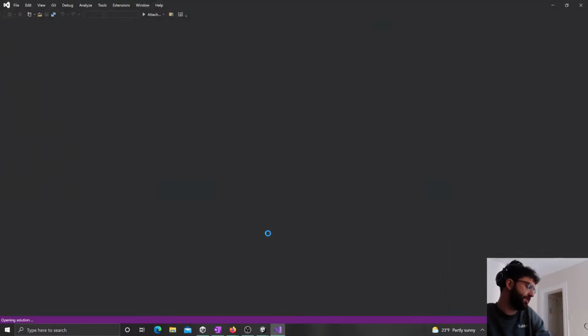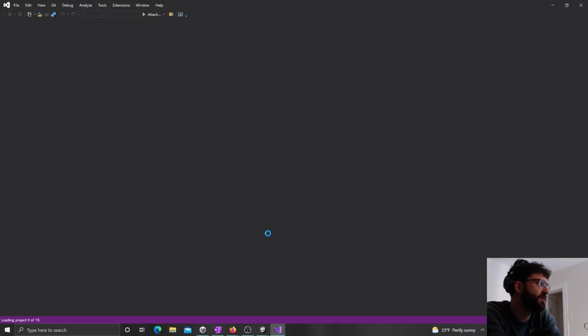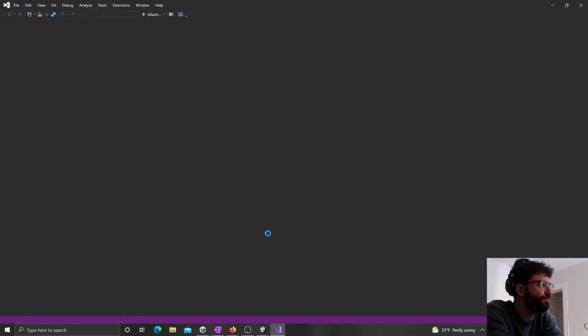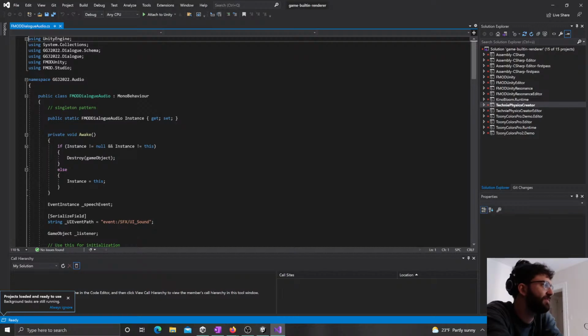Of course, Visual Studio runs fine on Windows when you have a high-end CPU, but again, I didn't have access to this space or this computer during the game jam. I was out of state, so yeah.